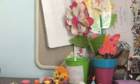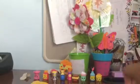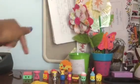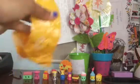So that was really cool, you guys. Ah, now we can't see any of the Shopkins. Still getting new to this stuff. Alright. That guy right there is cool. Alright, last one. I'm so excited to see what this is.